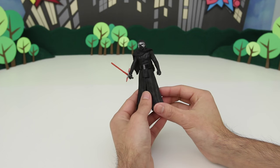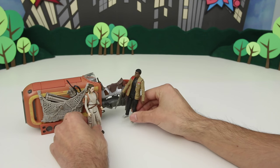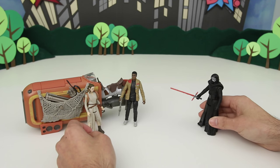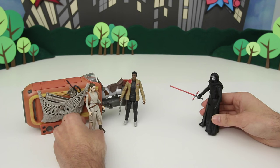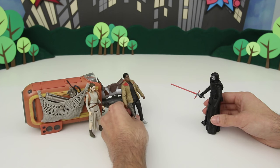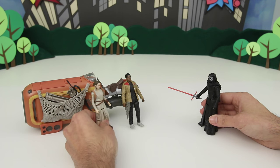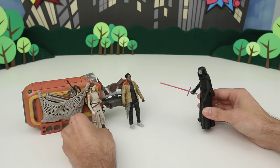So now let's see Kylo Ren with some of my other Star Wars toys. So Finn, what do you want to do today? I don't know. This desert's kind of boring. I wish we had a spaceship or something and we could go somewhere else. Ha. I am Kylo Ren, the new Sith Lord. Huh? You're a Sith Lord? Really? Yes. Why? Do I not look like a Sith Lord? Well, you kind of look like a Sith Lord because you're dressed in all black and stuff, but that's one funny looking lightsaber. What do you mean funny? My lightsaber's amazing. I made it myself. Well, it looks kind of funny, don't you think, Rey? Yeah, looks like you're gonna just stab yourself with the sides. What? How dare you? Don't make fun of me. I will crush you and your planet and your stupid little speeder.